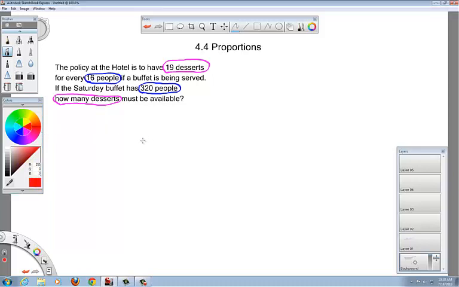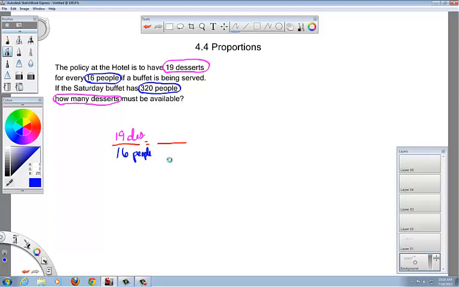When you set up a proportion, it is one fraction equaling another fraction, like that. I like to do this: numerator, denominator, numerator, denominator. There are four spots, one here, one here, one here, and one here. You just have to fill in the blanks with what you know. So you look at the first rate, and it says 19 desserts for 16 people. So we're going to write, in purple, 19 desserts, and I'll abbreviate DES, for 16 people.